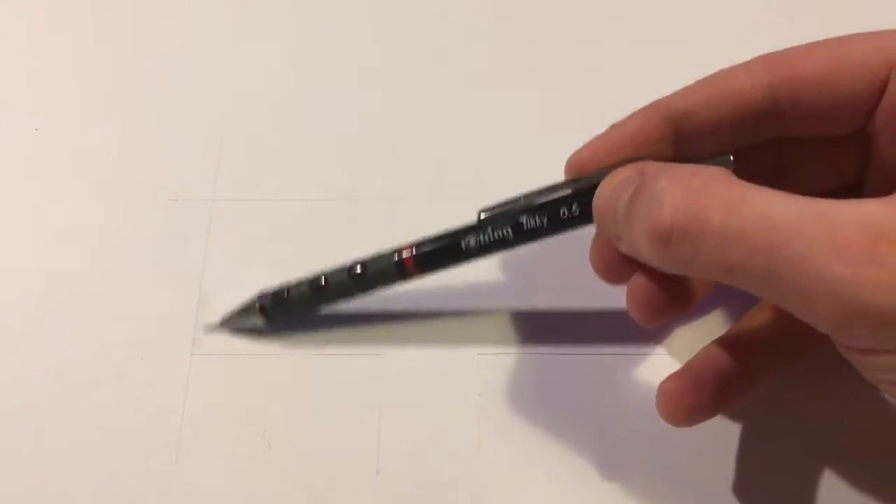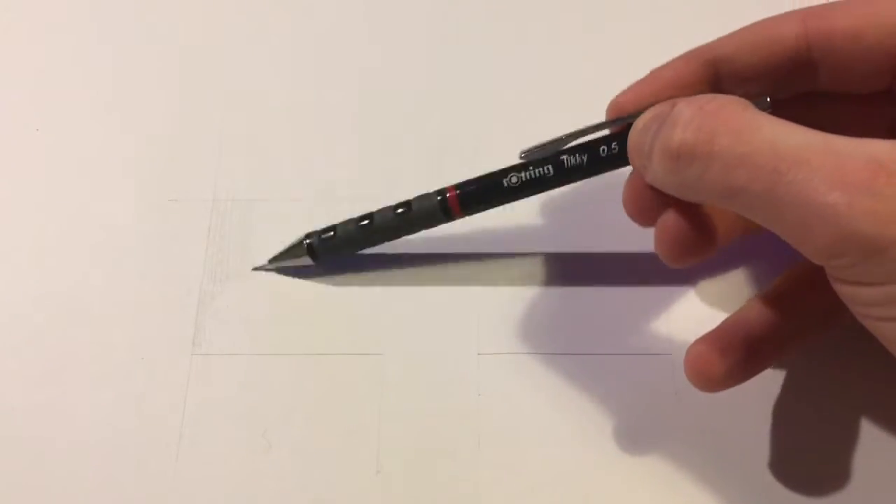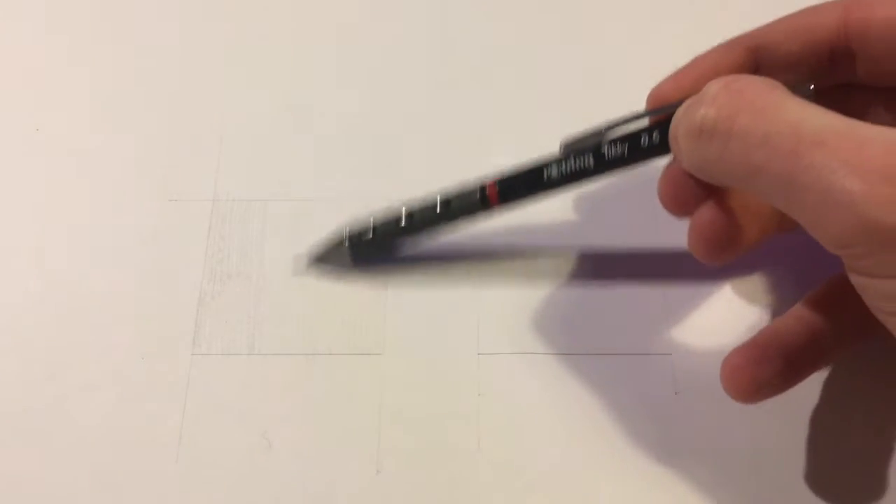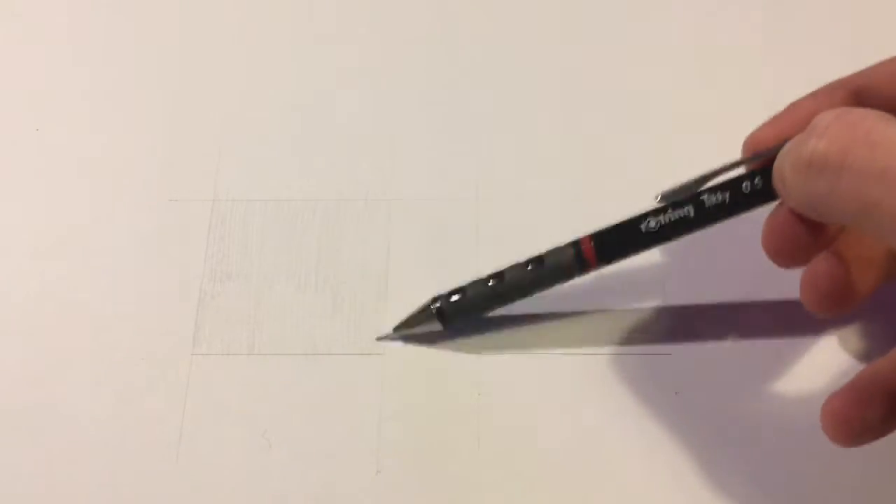Before I apply any detail and texture to the actual drawing, let me show you the technique as a practice run. We'll start by creating a light square and a dark square. I'm using the mechanical pencil to create a light area and the Pierre Noir to create the darker one. Then using the tortillon or smudge stick I'm going to lightly rub the pencil into the paper to create a gradient, a smooth surface.